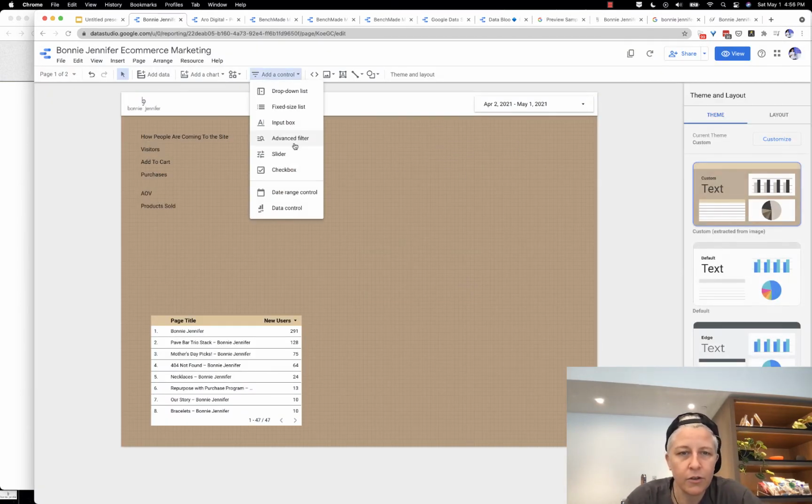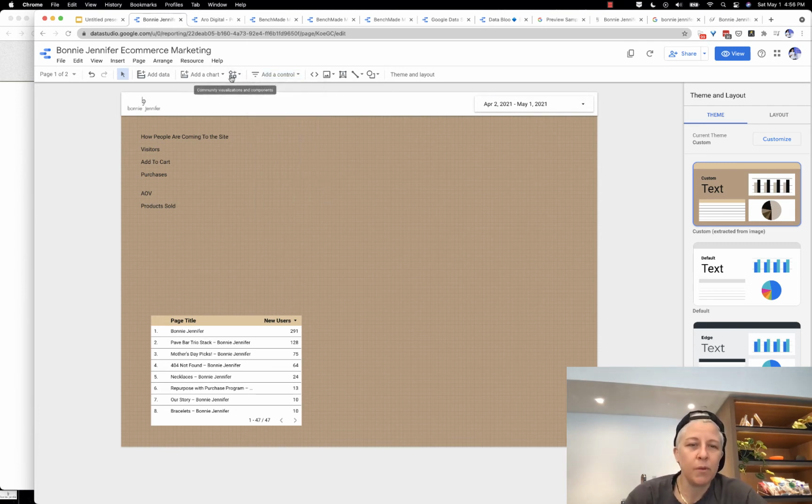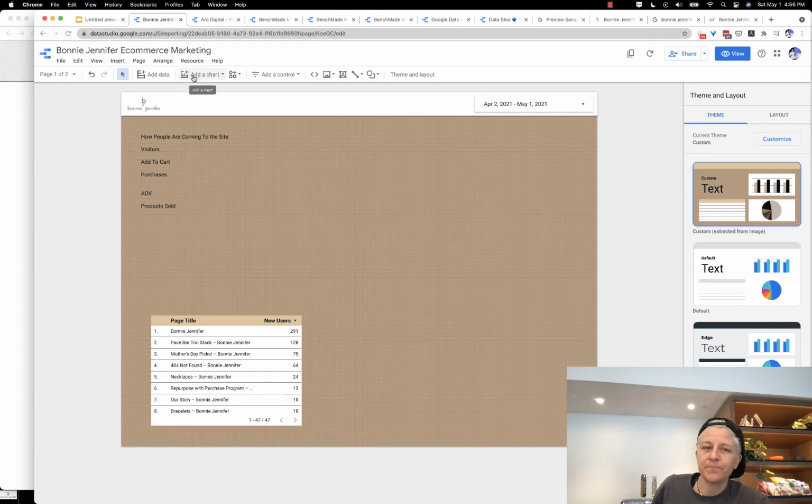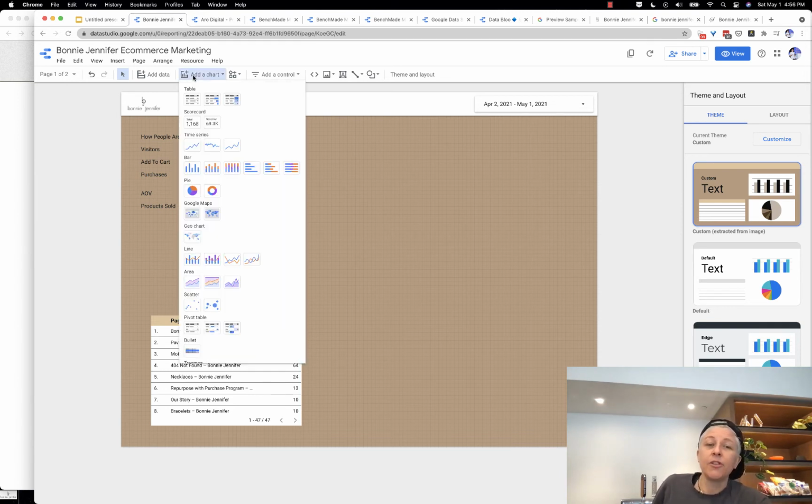And so another control, they have sliders, basically whatever you want. Shapes we went through, and now we're going to start adding data and charts and all of that. So once you're this far, you're pretty close to being a Data Studio builder. Right now we've connected Google Analytics. When you want to add something to the dashboard, you click this add a chart. And this is where you're going to spend probably 90% of your time.